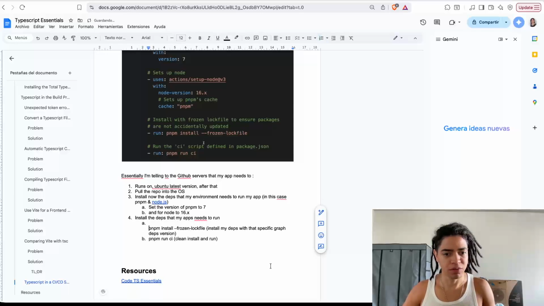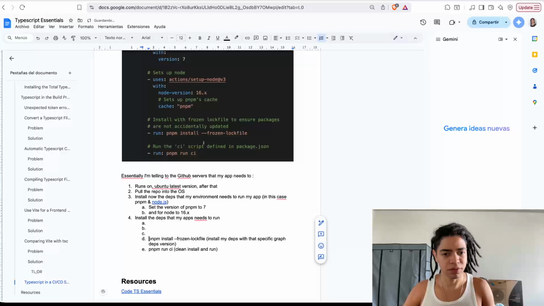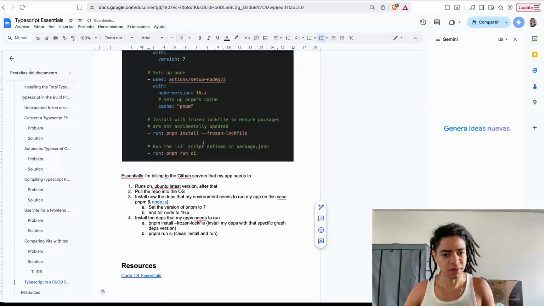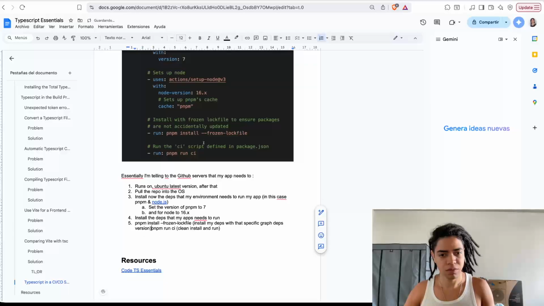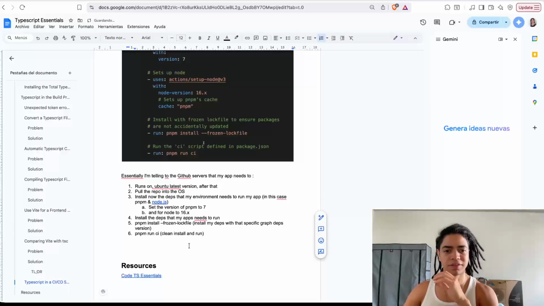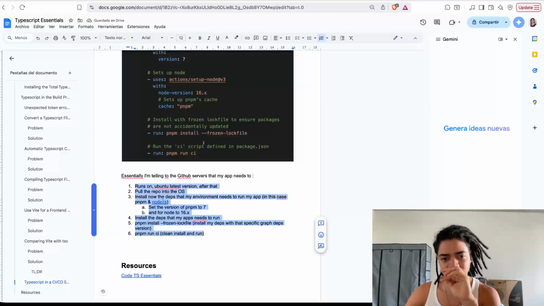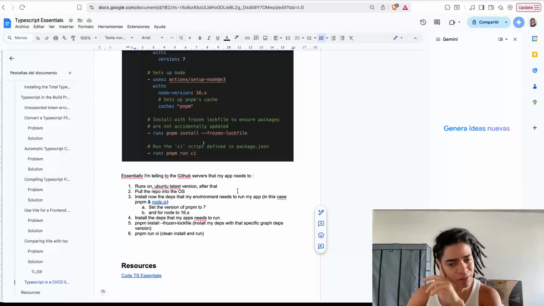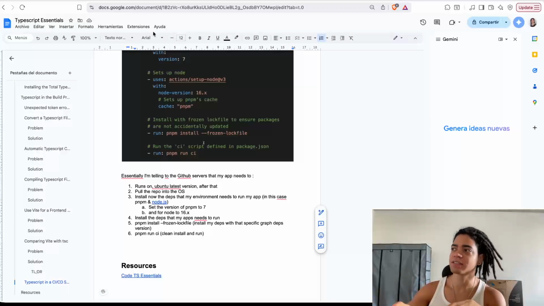Let me put it in this way. I prefer to put it this way. What if I say this? And do this, right? But this specific process, this is the pattern here when you're using a CI/CD server, in any case, whether it's in GitHub or AWS or Azure, you name it, right?